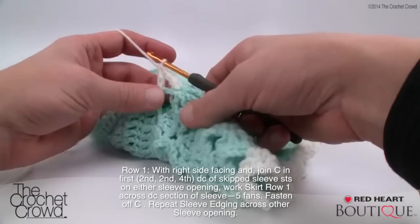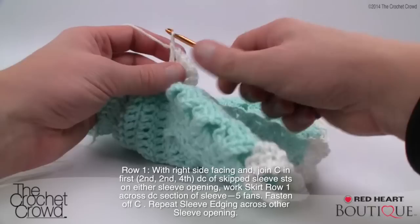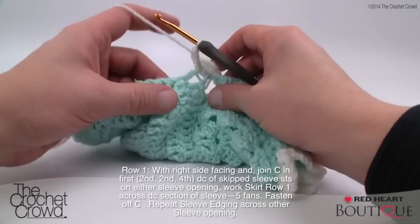So it's double crochet, chain one, double crochet, and keep doing that until you get your five in there. Really easy. I have to give the designer a lot of credit on this one. This has been really easy. So then just like before, we have to skip over.